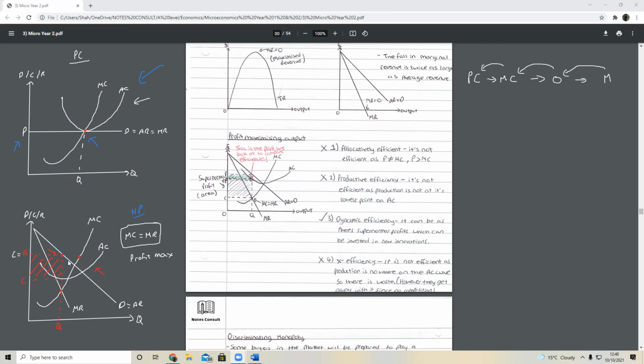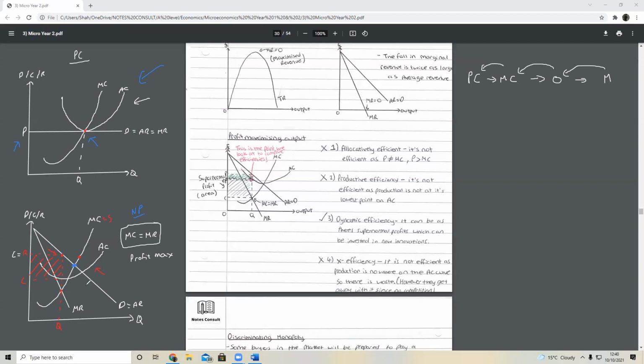So we can basically describe these in terms of efficiency again. Is it allocatively efficient? No, because P does not equal MC. P is bigger than MC. And in general, allocative efficiency on this diagram would be where supply is equal to demand. So it would be at this point here. I'll just do it in blue. So this would be where P is equal to MC. If we were producing at this blue point here, that would be allocative efficiency, okay?